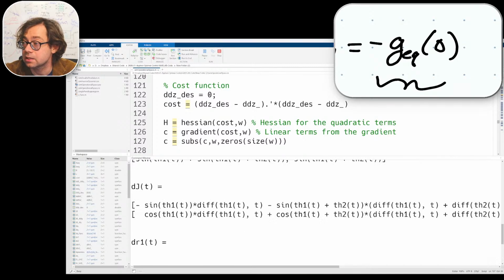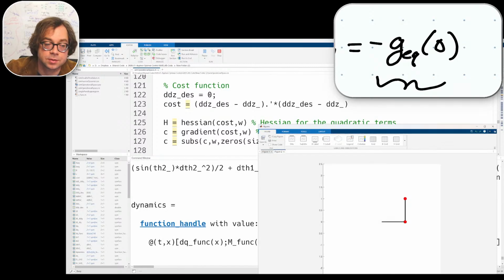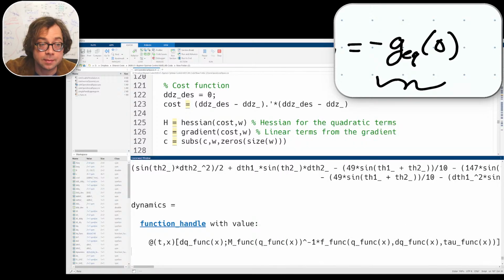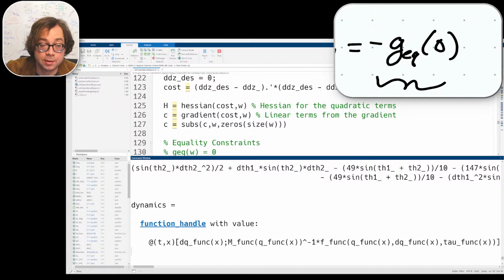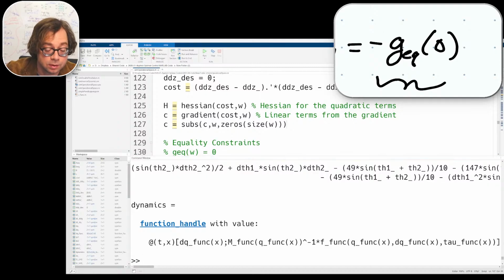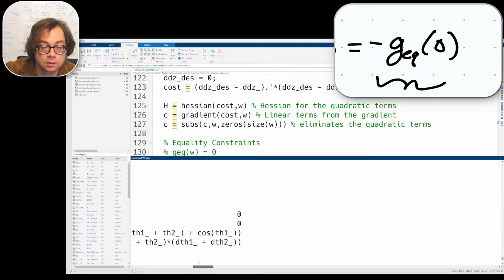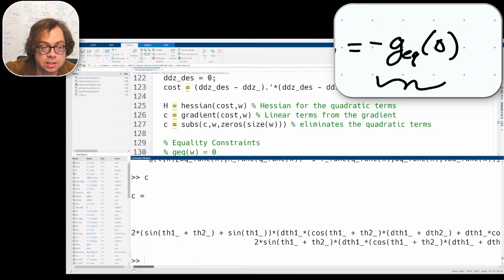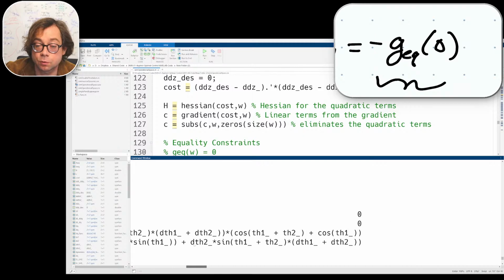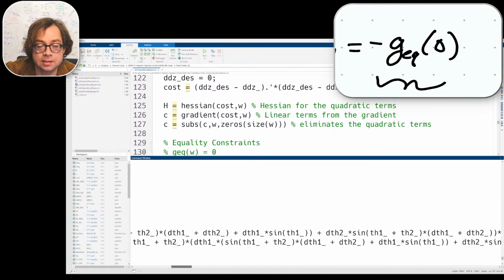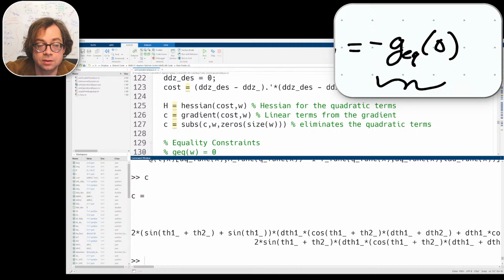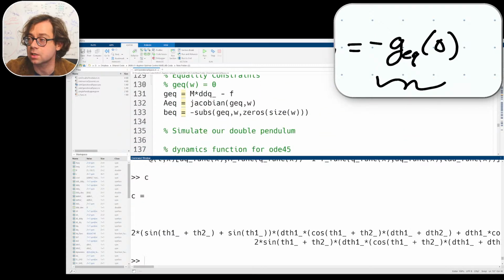So that should make a new gradient, and this should only contain the linear terms. So let's take a look at C when it pops up. Great. So I think that we're humming along. Okay? So this eliminates the quadratic terms. Neat, nifty, cool. Yeah, C is the right size. It should be 4 by 1, indeed, because there are 4 decision variables. I'm looking at that. I don't see any decision variables. That is our C vector, okay, for our gradient, our linear terms for the cost function. Oh my goodness, we're close to done, friends.